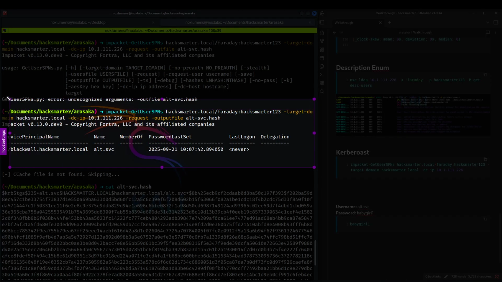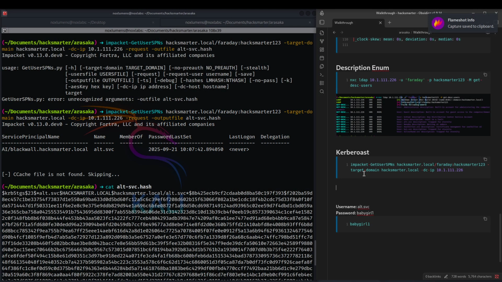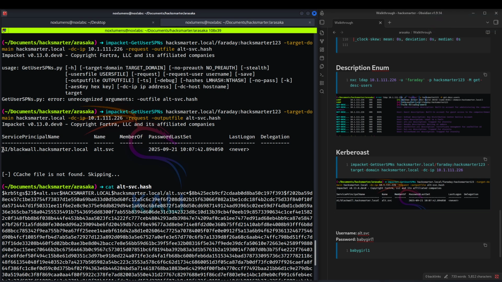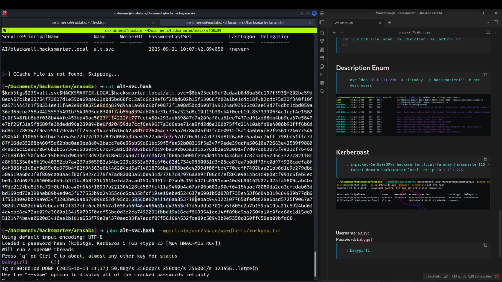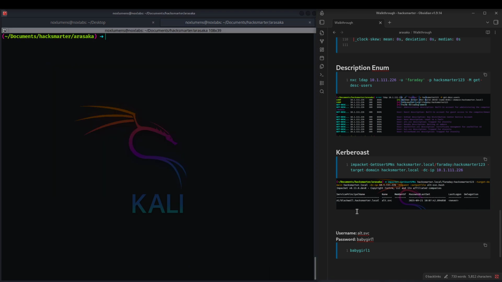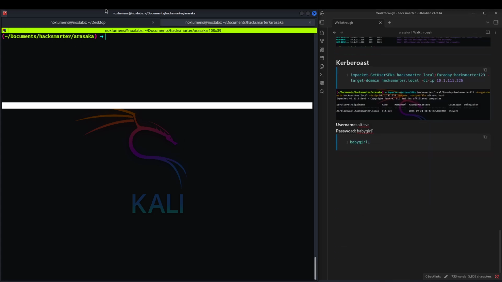Take this as proof. I would take the hash, but I kind of want to save some space here, so I'm just going to go with this bit. Blackwall. So now we own alt service.